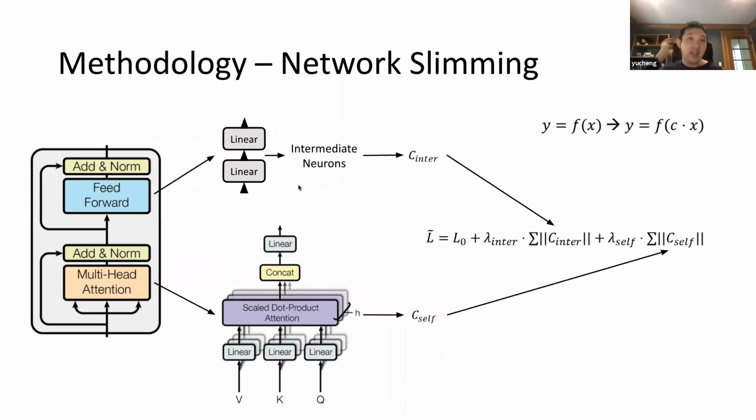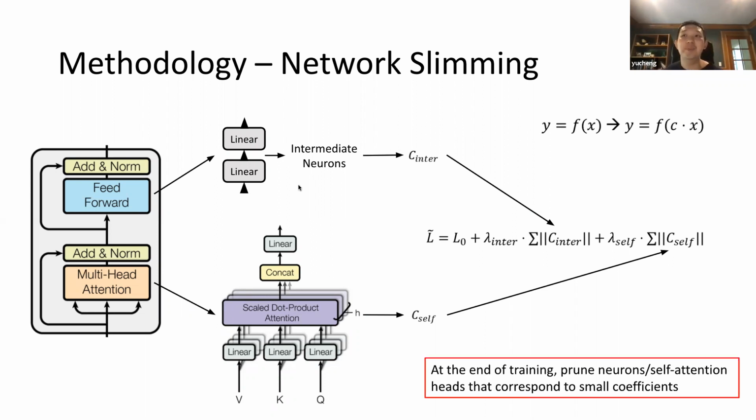As I mentioned, we only do structured pruning for these transformer models, which prunes the attention heads and also the MLP layers. The method we use for structured pruning is called network slimming. I guess many people know that work for CNNs. It just adds a coefficient, a parameter for each component or each part, and you use an L1 norm to regularize the coefficients. After that, you prune each structure or component according to its coefficient: the smaller the coefficient, the higher the chance it gets pruned.